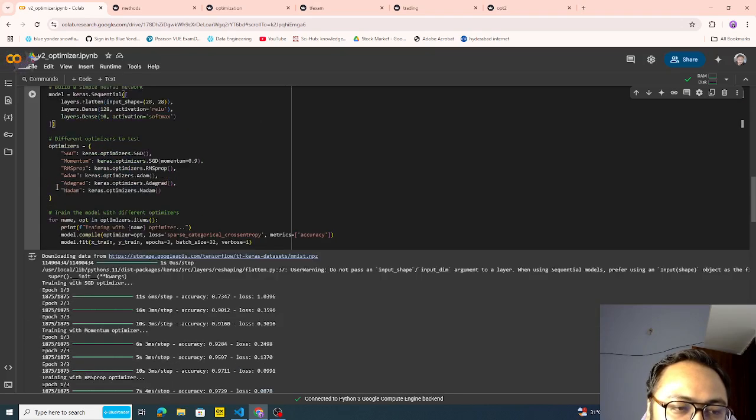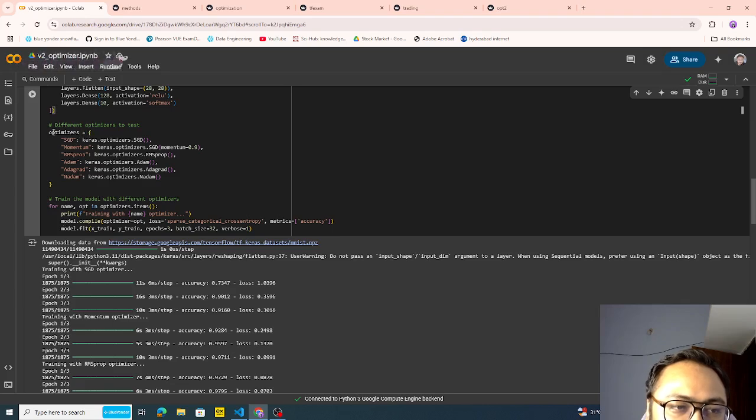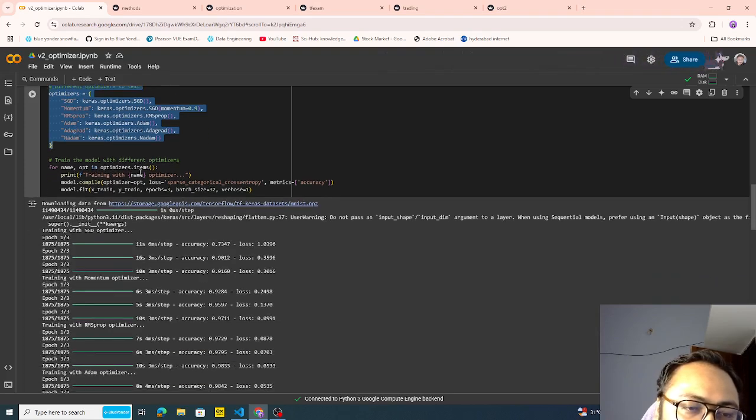It's a simple neural network. In the optimizers dictionary I have defined all the optimizers that I am going to use: SGD, momentum, and adaptive methods like Adam, AdaGrad, Nadam, RMSprop. Then we call model.compile with these optimizers one by one.